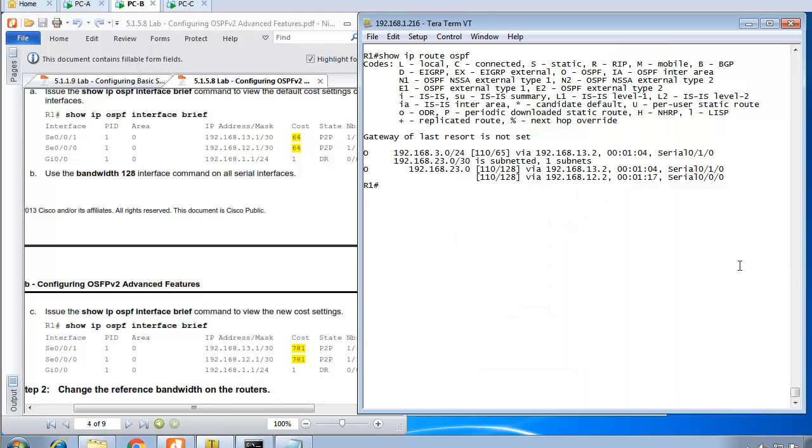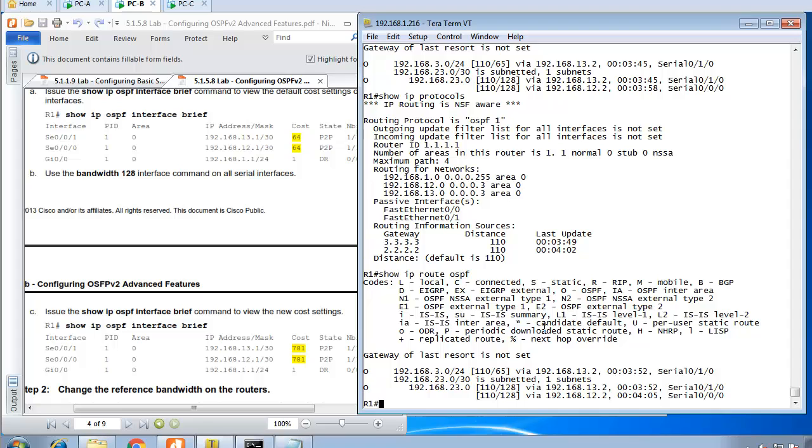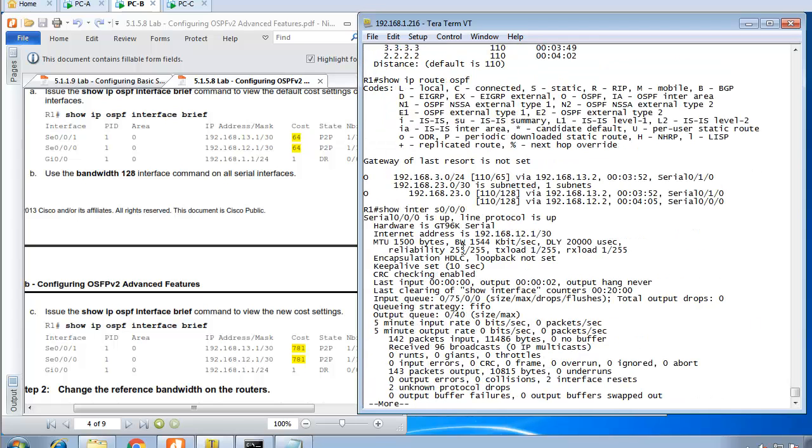By default, if I do show interface S0/0/0, you can see that the default bandwidth is 1544 kilobits per second. Now maybe you don't have that, that's the default bandwidth.